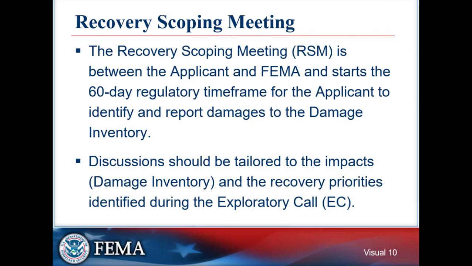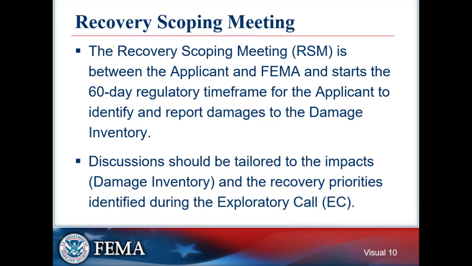which brings us to what is the recovery scoping meeting? So our RSM, this recovery scoping meeting, is between the applicant and FEMA, as well as maybe some other representatives, but definitely between the applicant and FEMA. And it starts your 60-day regulatory time frame for you to identify and report damages.